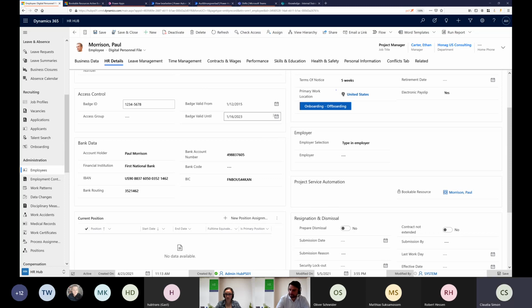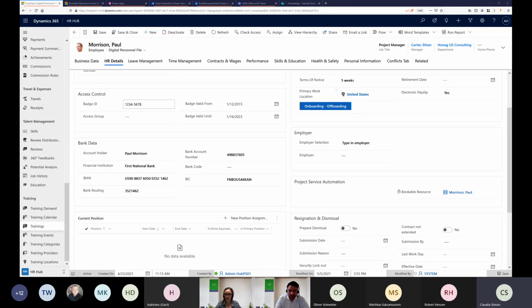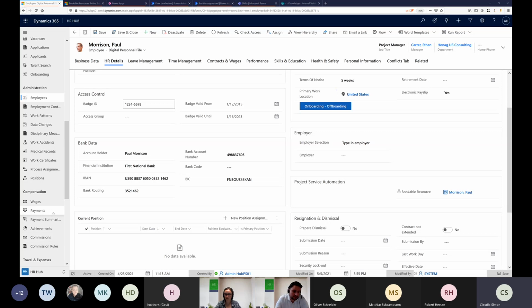Holger? Yep. I see that the equipment is not on the navigation bar on the left side. Is that correct? That is correct. Could you please think about it if that would be useful? I think it would be useful to have it on the left bar as well, because if you want to see who has laptops, then you cannot enter by a digital file, but you have to have an overview about it. Absolutely, we can think about it. I think that product management is in here and will think about it.